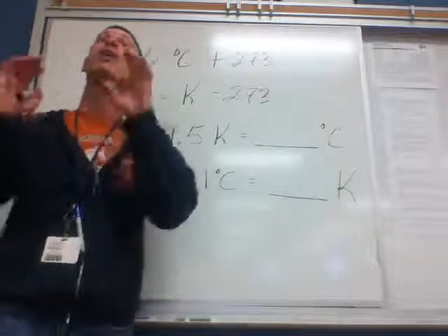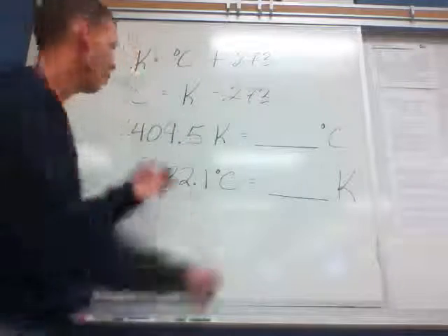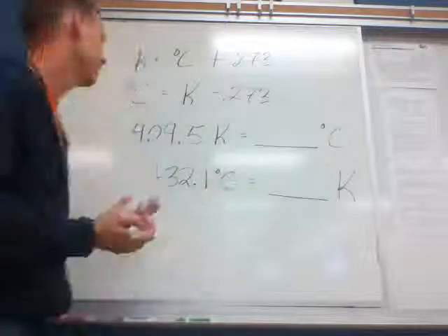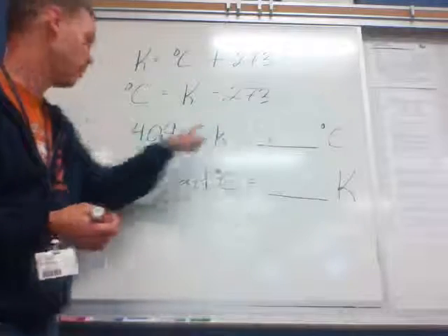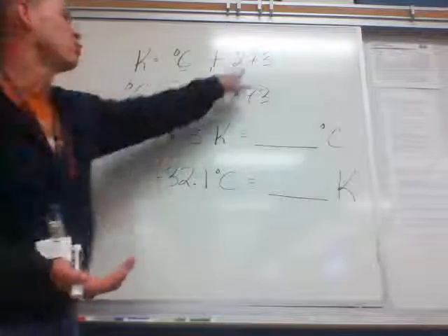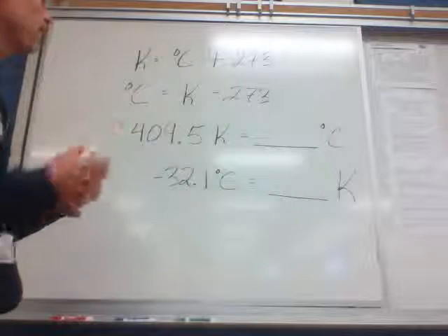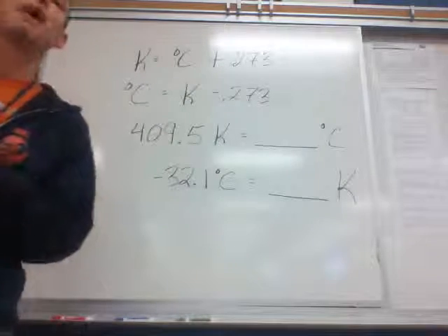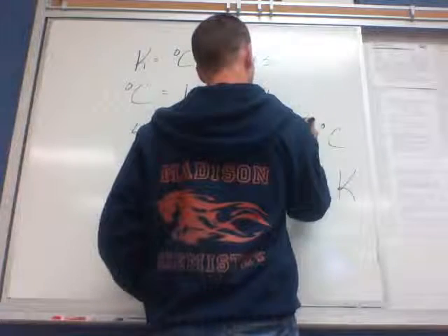So one thing that can help you is remember that Kelvin is always bigger than Celsius. Remember, wherever the K falls needs to always be a bigger number than wherever the C is. So looking here, if I'm going from Kelvin to Celsius and I realize, well, the number I'm missing is supposed to be smaller than that, then right away I know it's subtracting 273 that I need to do. The number's always 273. I'll give that to you on the test. It's an equation. I always give you the equations. But sometimes that's helpful. But to find Celsius, it's Kelvin minus 273. What is 409.5 minus 273? 136.5.